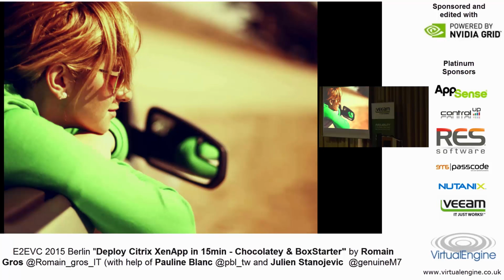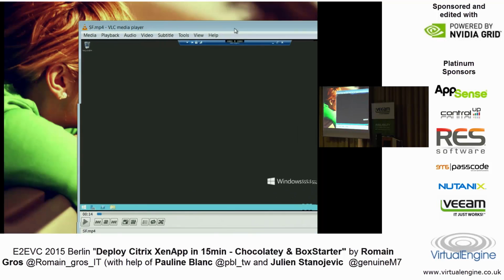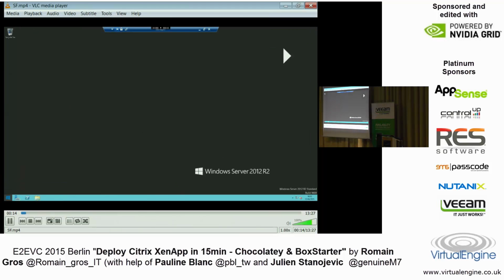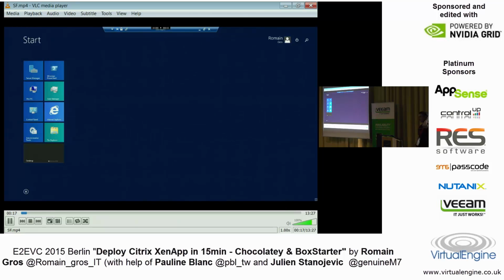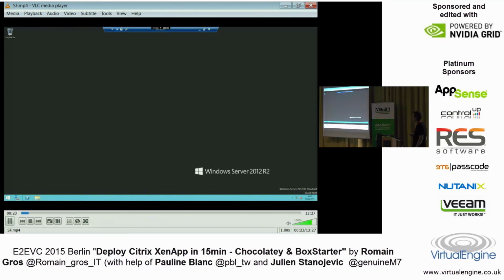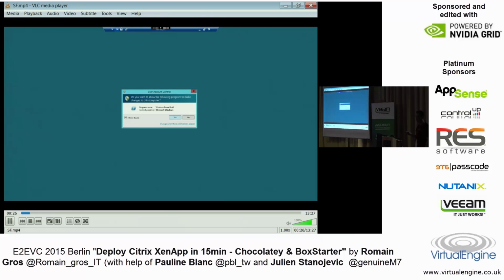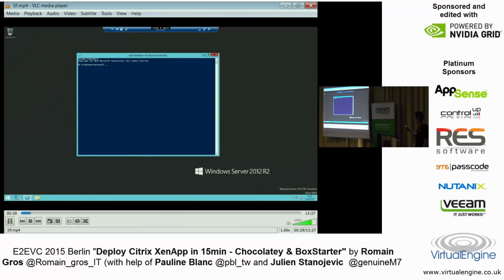We have two examples. In the first example, I will show you how we install a StoreFront server with the full configuration in less than 10 minutes. We have here a server where StoreFront is not installed, and I run the first command, choco list, which permits me to retrieve all the packages I have on my MyGet repository. After listing all the packages, I will take the StoreFront conf package and run this Chocolatey install command in order to install the StoreFront conf.